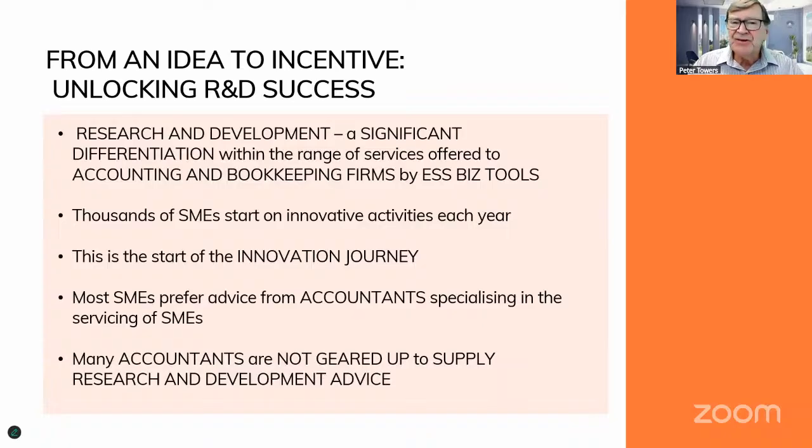Why? Well, there's so much additional work. First of all, the client needs guidance through the research and development process, and that takes time. The R&D process might be over 2 or 3 years. It mightn't be just 1 year that the client's going to have this association with you on this process. But as they proceed, and if the process is successful, many firms decide they need additional working capital to commercialise their invention that they've made, to capitalise on it. And how do they do that? Well, one opportunity is they could raise capital from the public, and you could assist them on that.